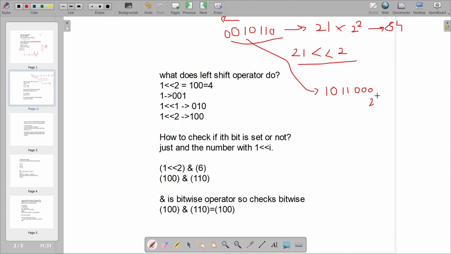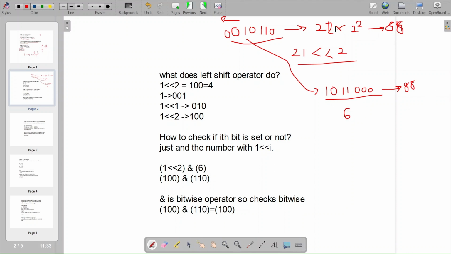Okay, so this is 2 raised to 0 into 0. Here is 2 to 1, 2, 3. So we have 8, 8 plus 2 raised to 4, that is 16, 2 is 32, 2 is 64. So we are at 64. And you could check it, it's 22. It's my mistake. It is 22. 22 into 4, it is 88. And thus this is 88. Sorry.